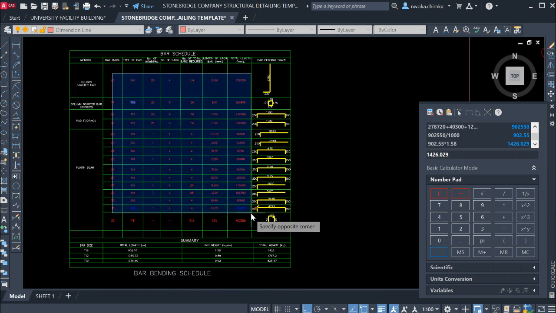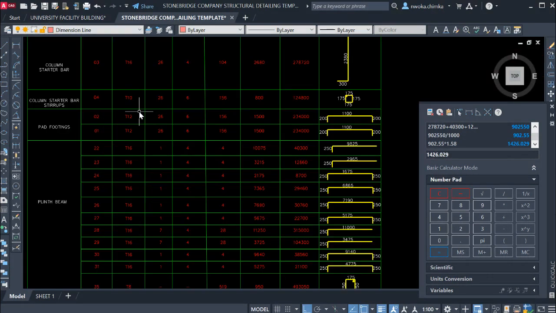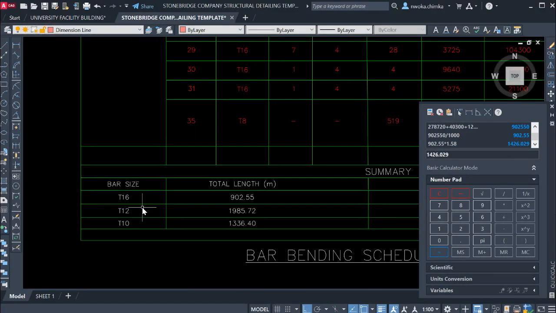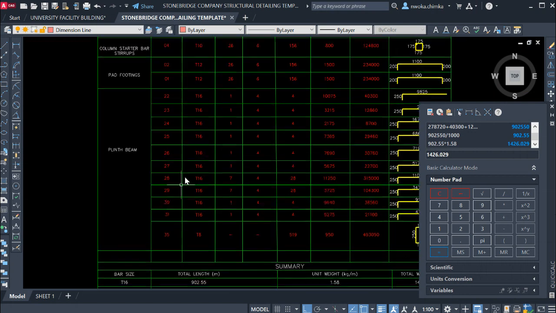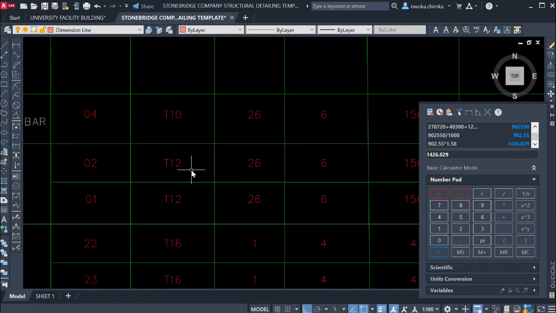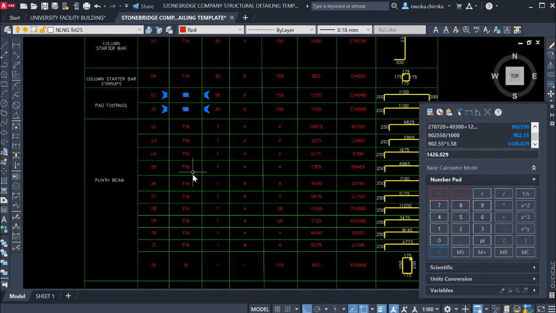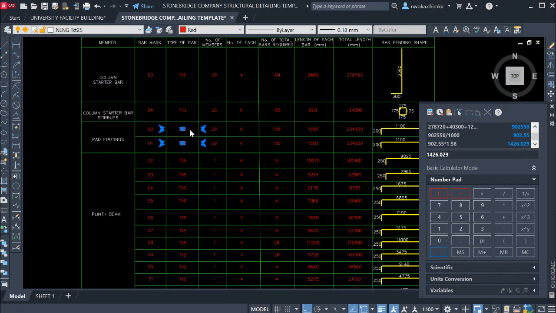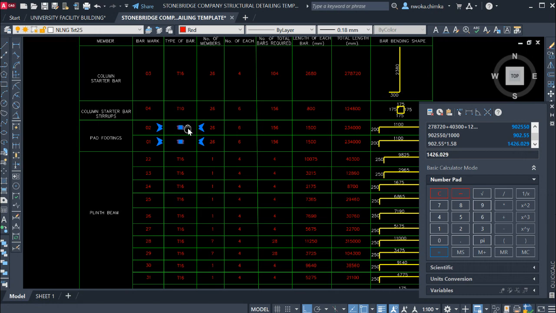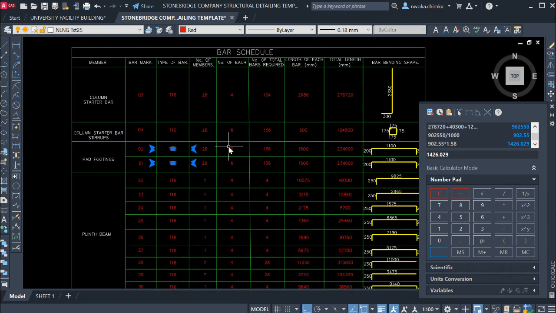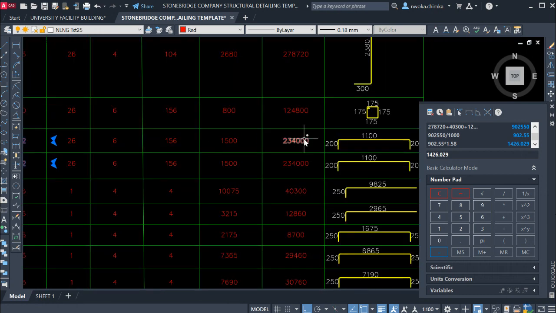So I can now color my diameter 16 to blue, so the 12 to blue. So we are now working on 12. I'll locate all the diameter 12 reinforcement, then change them to blue, right? I have only two, as you can see. So I'll now also change the length to blue, then I calculate it.